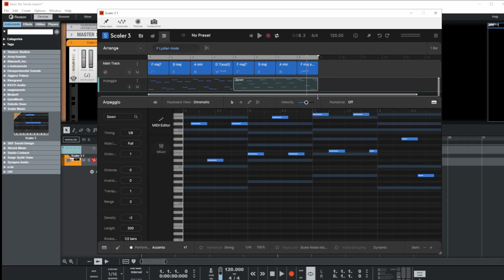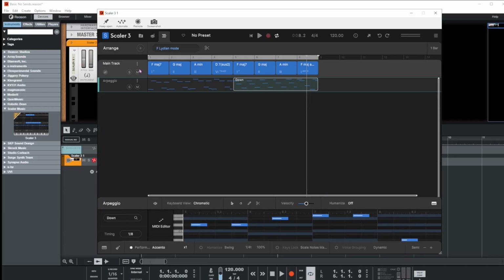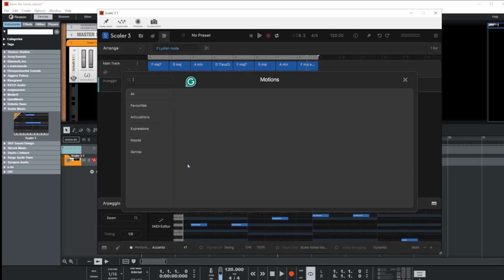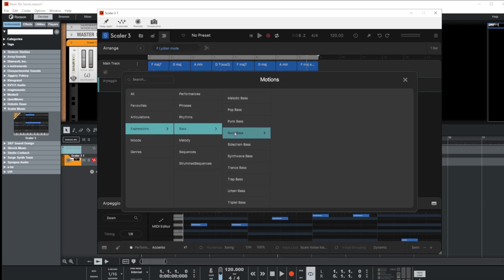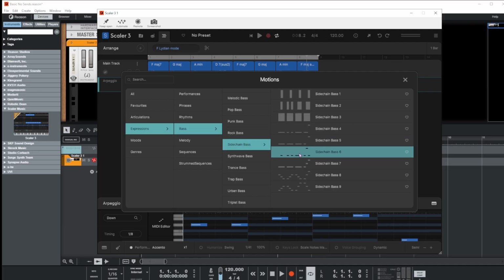So you're beginning to get the idea there. And just before I leave this arrange page, because you can play around with this as much as you like, you can add your own notes in. It does have a user, but let's just choose this. If you click on, say, expressions, bass, I'm going to use sidechain bass.